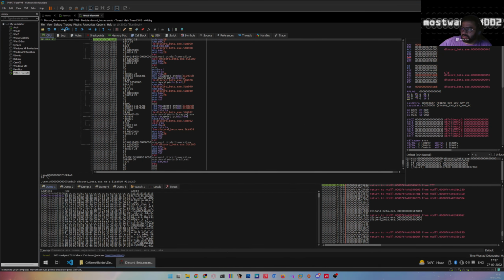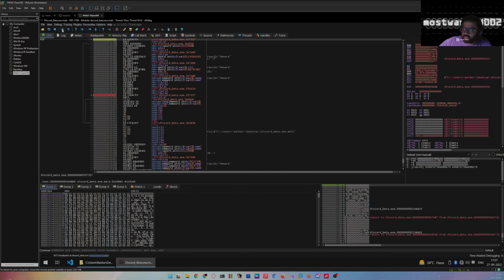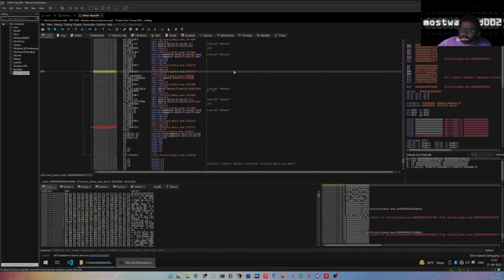and entry point. Okay, I'm assuming next will be the yes. And as you can see, a little bit of a hint there. We have loaded the VMware string at the address RAX plus 10.